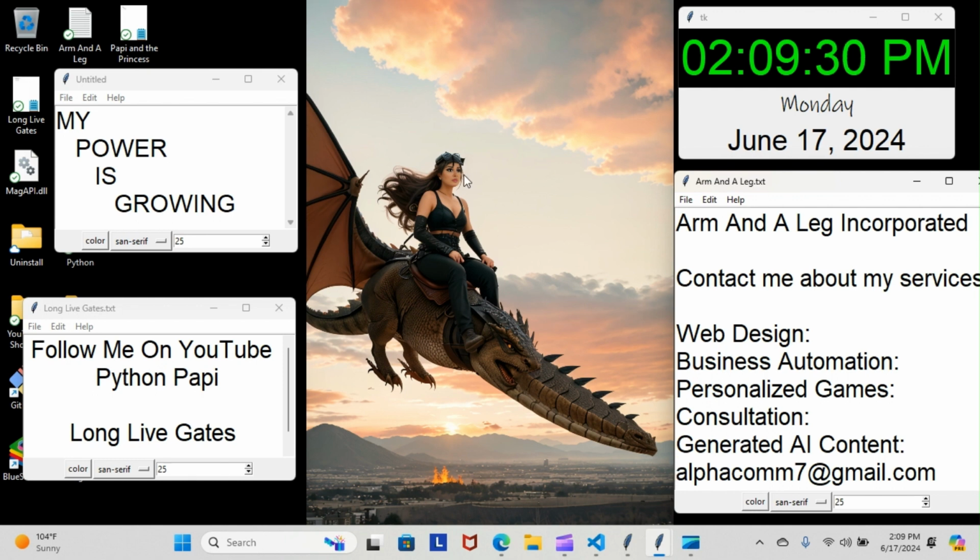But yeah, the images of the actual dragon rider is still pretty good. I don't see any flaws here. Everything did come out pretty clear in both images. I'm waiting for the first image to pop back up so I can show you that one also. Yeah. So we have a dragon rider riding on a dragon, flying through the sky over what's supposed to be a ruined city or burned city. You see a little fire back here, but we'll work on that as the prompts get better. I'm pretty sure the images and the scenery will get better also.